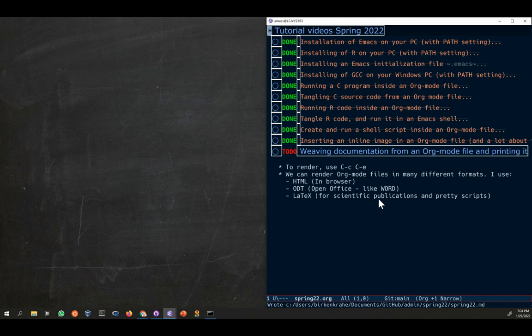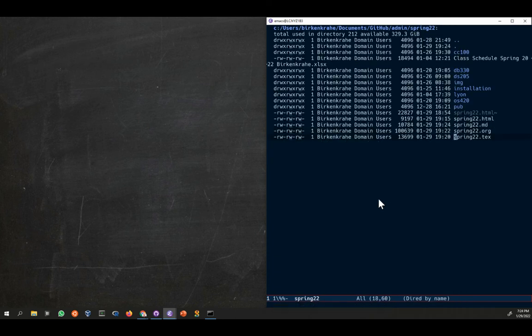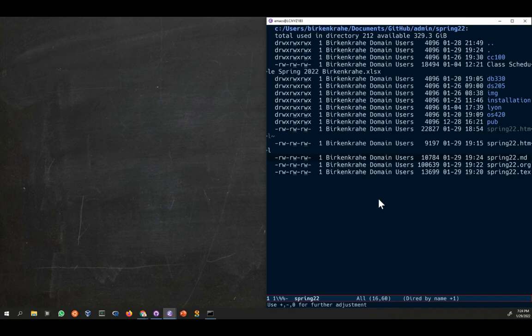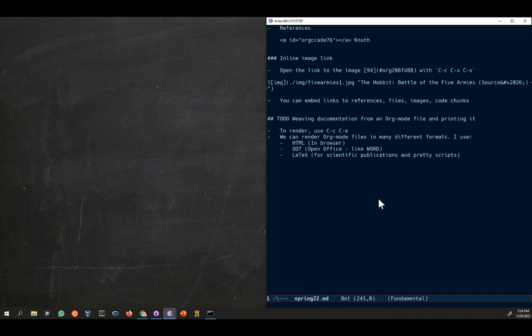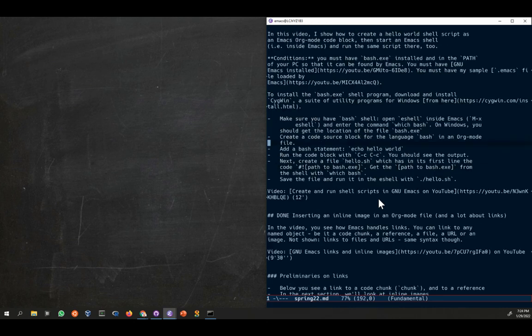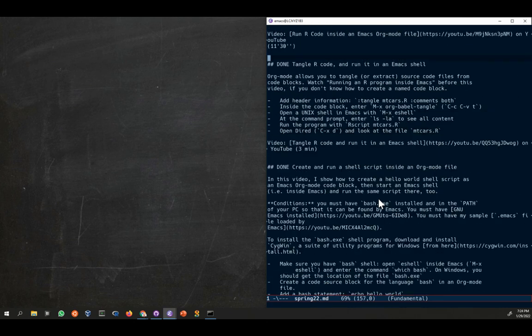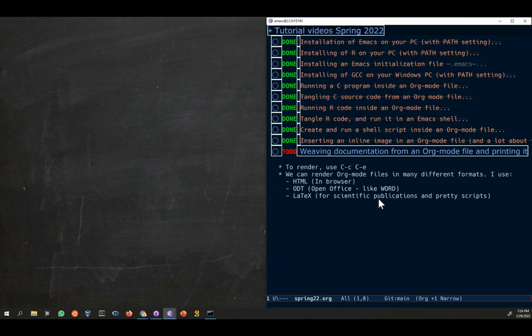So I do that, and you can see at the bottom a file was written, spring22.markdown. I'm going to open that file, just show where I am. Here is the Markdown file. Oops, it's a bit small. Here is the Markdown file. Now, this is not something you would want to read, but this Markdown is exactly the format that GitHub, for example, likes very much. So, for example, if I go to GitHub and I wanted to export this file, then I would probably use the Markdown file. Now, in GitHub, I can also use the org file itself, so that's not really helpful.